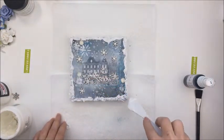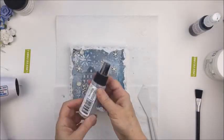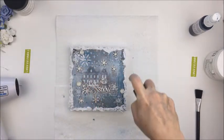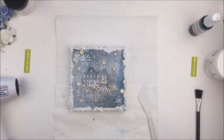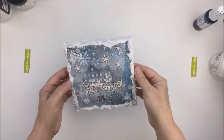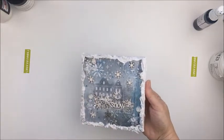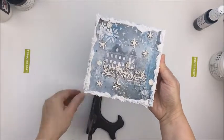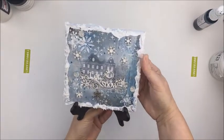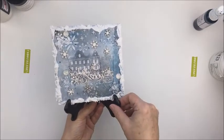There are some really gorgeous little silver snowflake charms in the kit as well. I took a little bit of silver twine and tied that onto the bottom of the wood veneer 'Let It Snow' piece. Now I'm taking some shimmer sparkle spritz and spraying that onto the whole canvas so that it's really sparkly, shimmery, and shiny. I just really love how this project turned out — it's so much fun. This would be a really nice little gift or something you can display in your home. Put it up on one of these little stands and it's just really super cute.